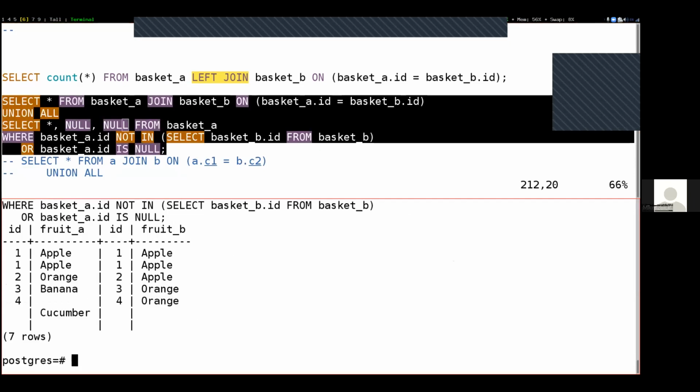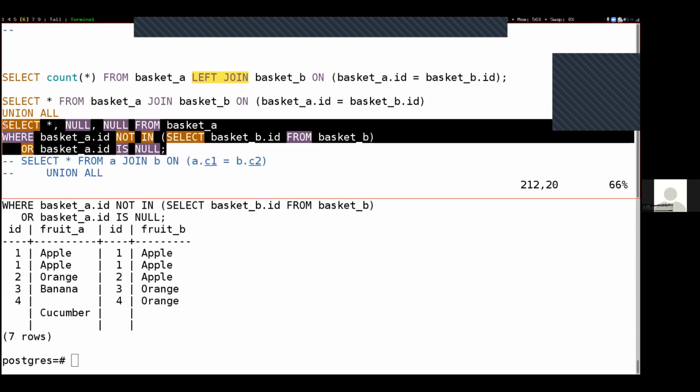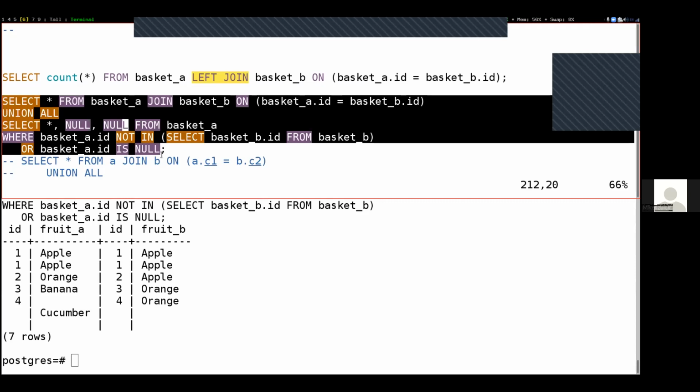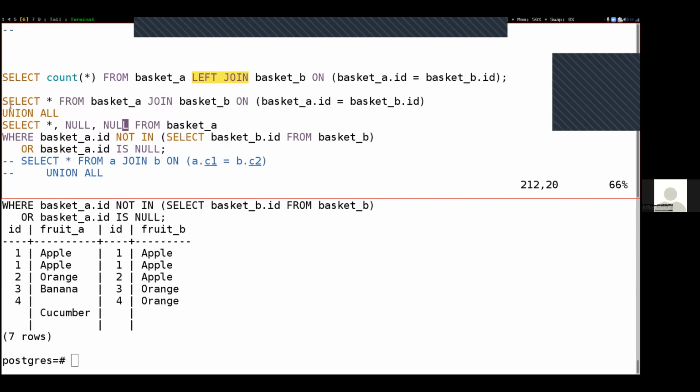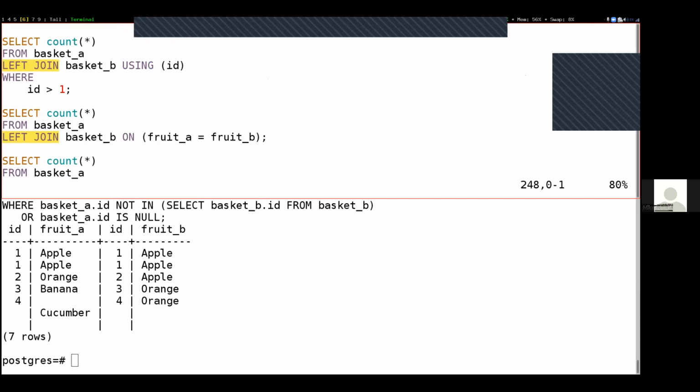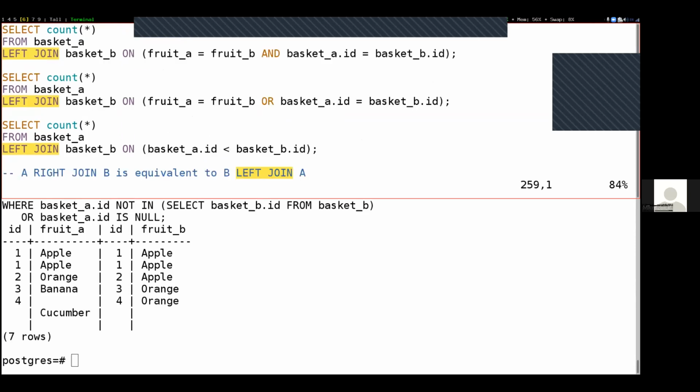This version of the left join has a little bit more intuition to it, that you're including all of the things that didn't get included in the inner join. But it's still something that I have to really think about every time I'm using the left joins. The rest of the quiz here is just variations on the left joins. And so the way to solve them is just by desugaring and then applying, for example, where clauses where appropriate.